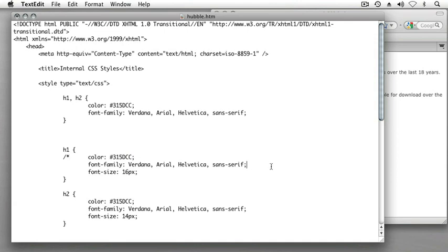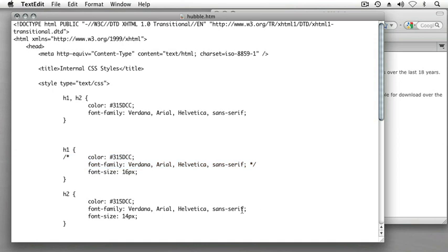Likewise, to define the range where our commenting will end, I'm going to position my mouse after the last item that I wish to deactivate, and I'm going to type asterisk and then a /. This /asterisk/ tells the browser, ignore these lines, pretend they're not even there.